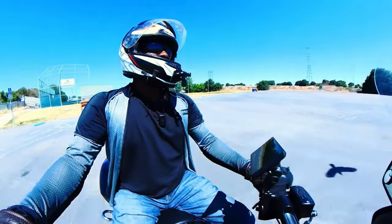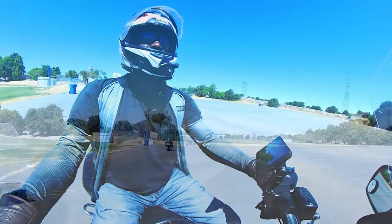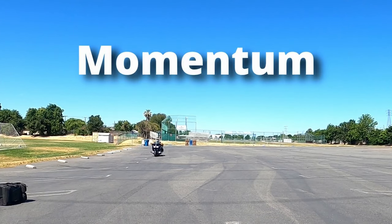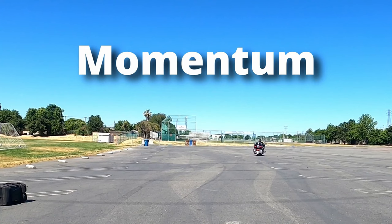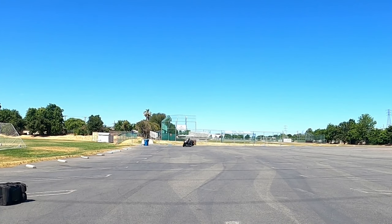And what I was talking about, momentum: as I'm coming toward the camera, you'll see that I'm on the right side. And this is why you should be practicing your cone weave. Matter of fact, I'm going to use these lines real quick to show you what I'm talking about, practicing the cone weave. I don't know if the camera is going to pick it up from this distance, but this gets you going with momentum to do your U-turns. So I'm going to do it over here on the right side, going between the lines.